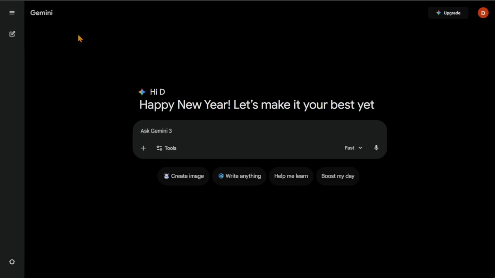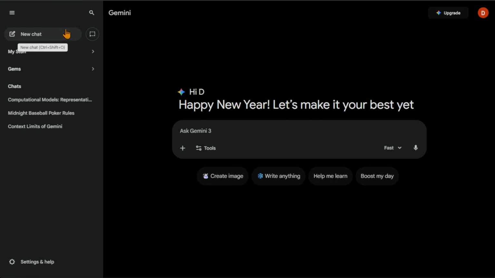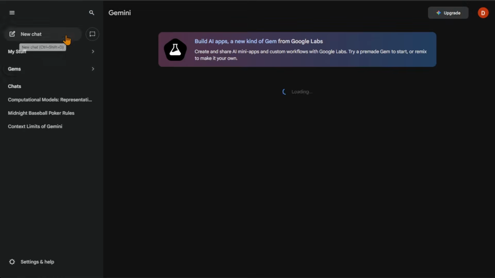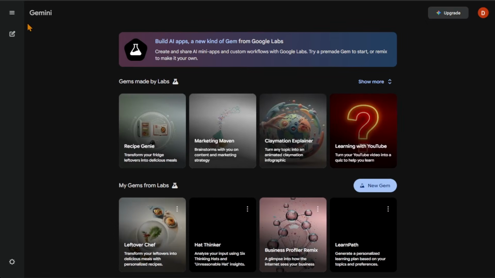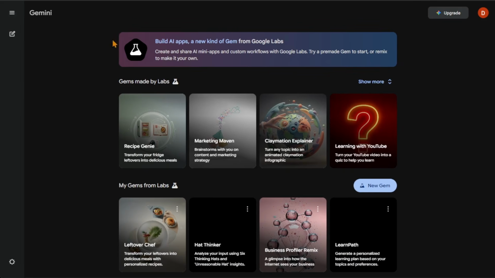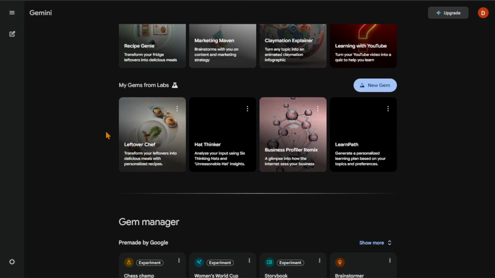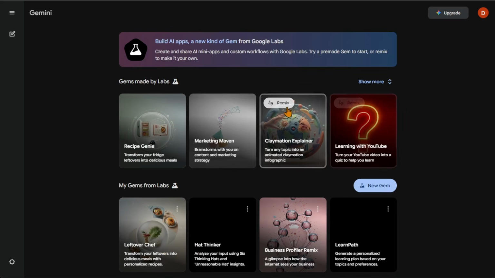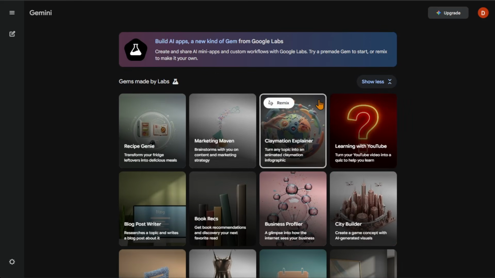So again, just to recap, if you go to gemini.google.com, the two things in here that you may not know are here. Under gems, expand the menu and go to gems, and then the top section of gems is now actually Opal, Gemini's mini app builder. And if you go in here, if you already have apps in Opal, they'll show up here, or you can make new ones. Or again, there are all the pre-made ones from Google. They're also available in here too.